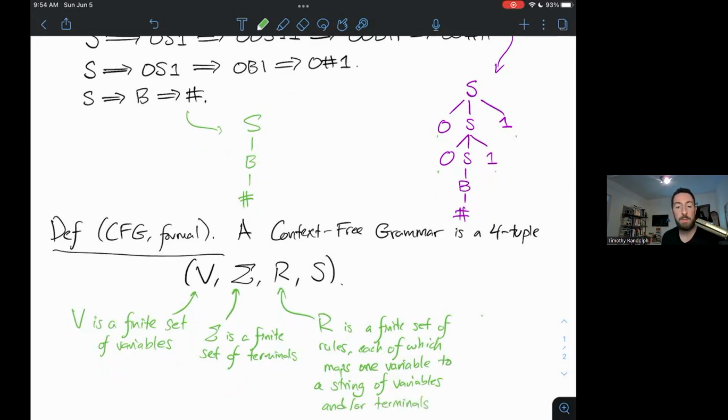So each rule tells me, give me a variable like B, and I'll tell you one legal thing you can turn it into. And then finally, S: we need to know where to start. So S is our start variable.